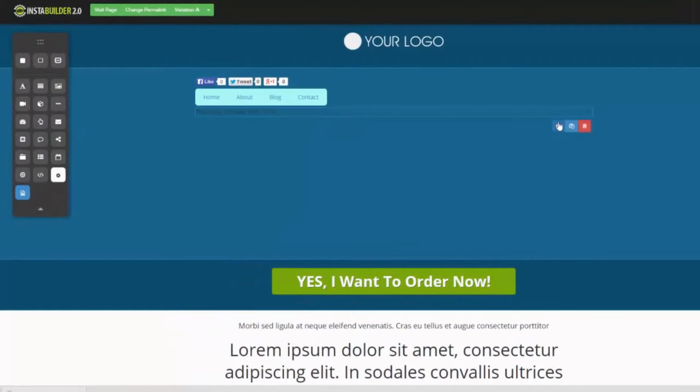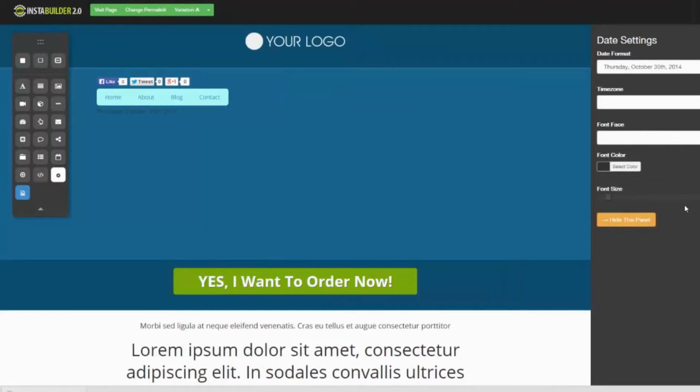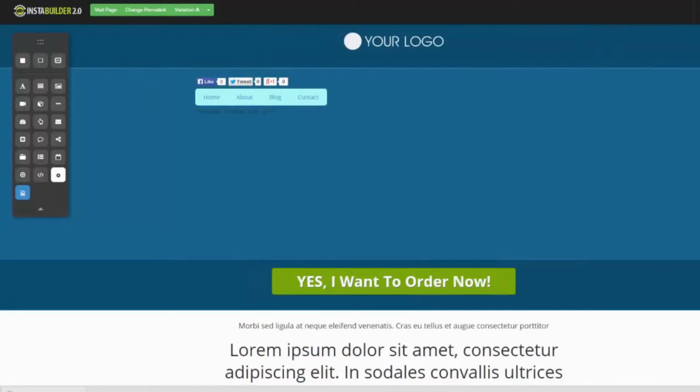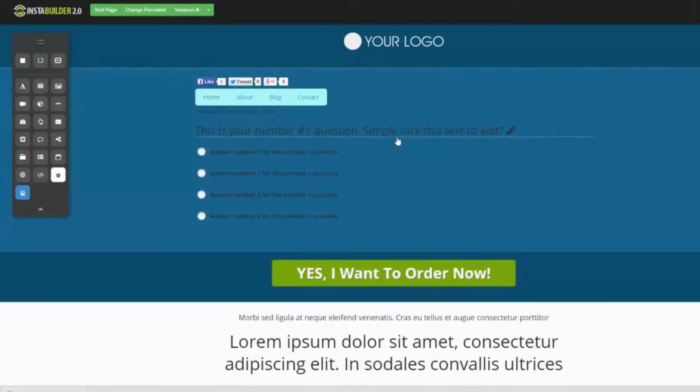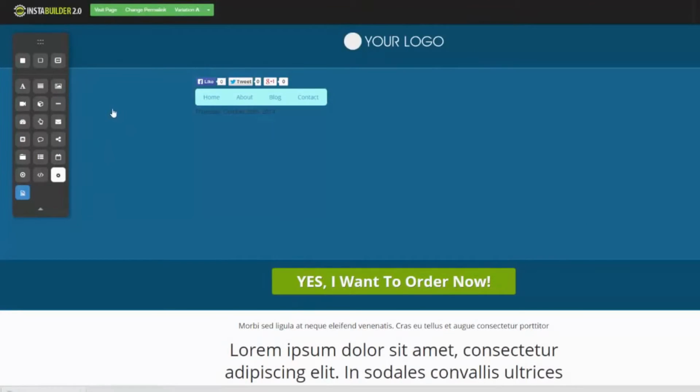Okay, we can click it, come over here to the element. Do you see the simple steps that I'm following? I'm dropping in the element and I'm coming over here to the settings and I'm making changes and boom, you are seeing it happen instantly. Surveys, if we want to put in a survey, if we want to change that, we can do that, okay? Everything is here. So that kind of gives you a rundown of how the elements work.